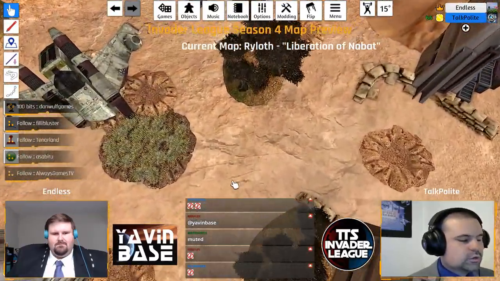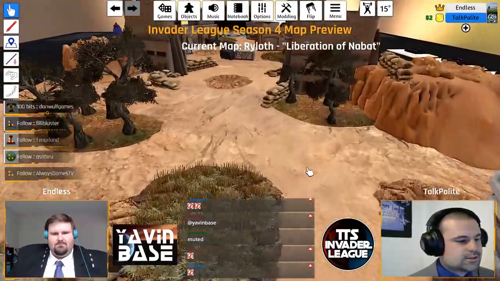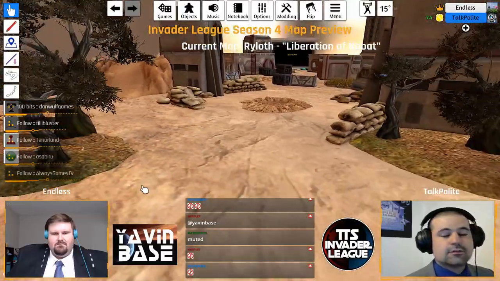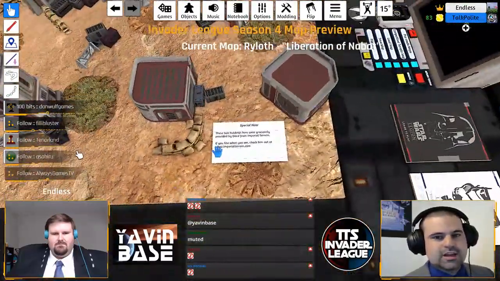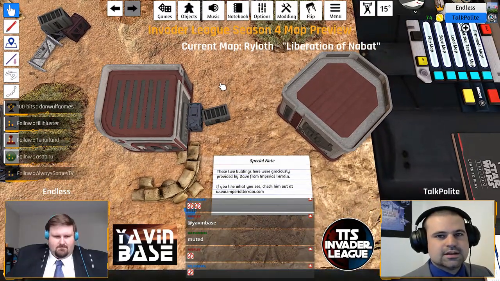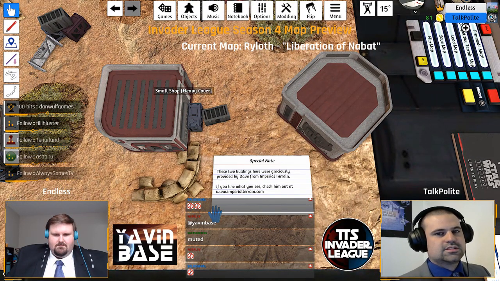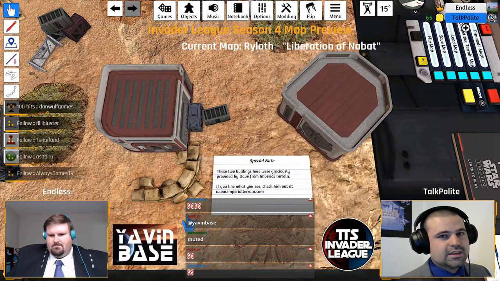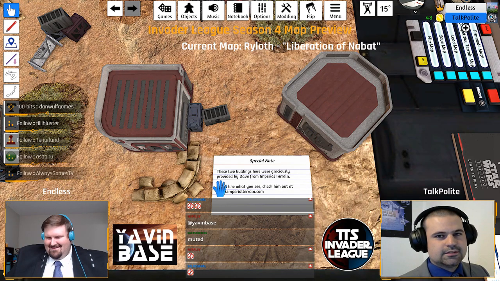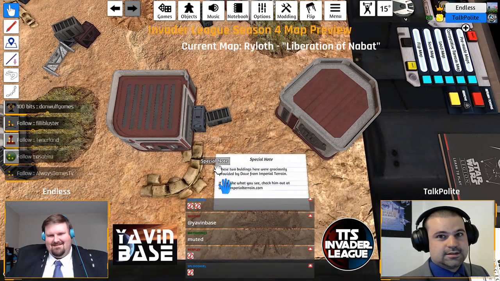And one of the things that the mod crew wanted us to remember was that the buildings were provided by Dave from Imperial Terrain, and so we had a lot of help this season from the people that make STL files that were able to directly contribute to some of the creations that you're seeing in front of you. We have a very, very, very special Naboo map that you will see for the final games.